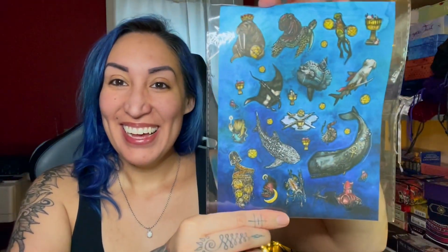Oh my god, stickers! Ooh, look at this. Is this the Two of Cups? Or the Lovers? Is this the Lovers? Like a cute thank you card. I'm sticking this in my journal.